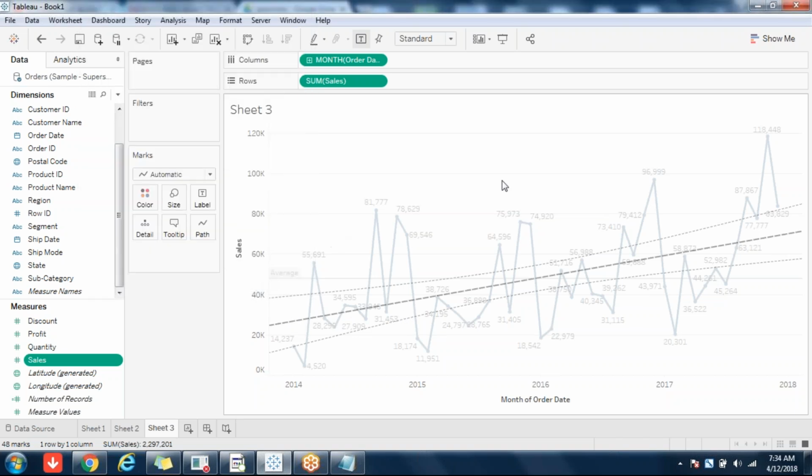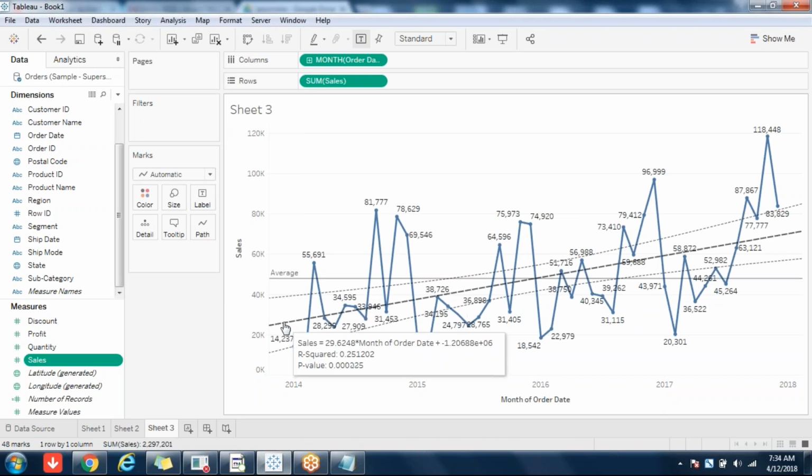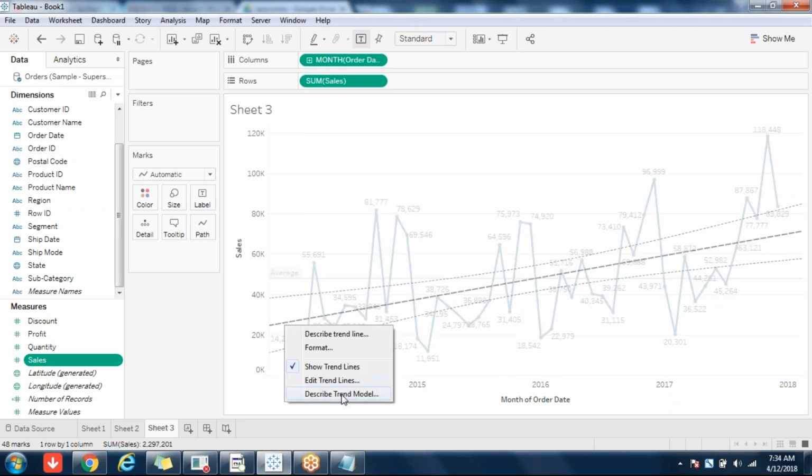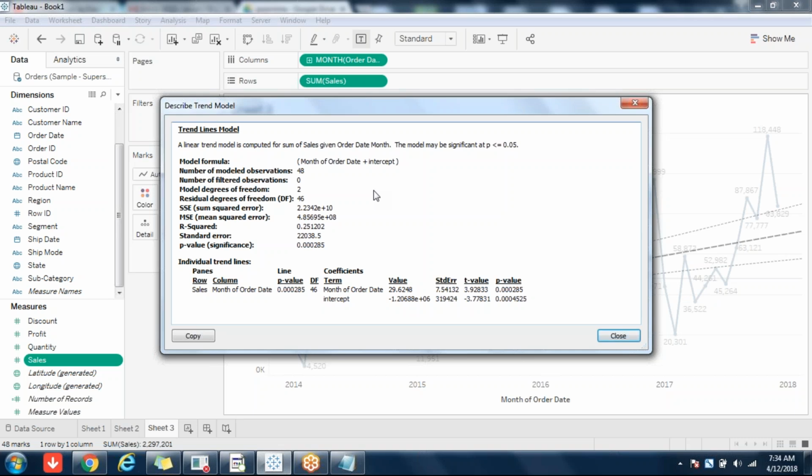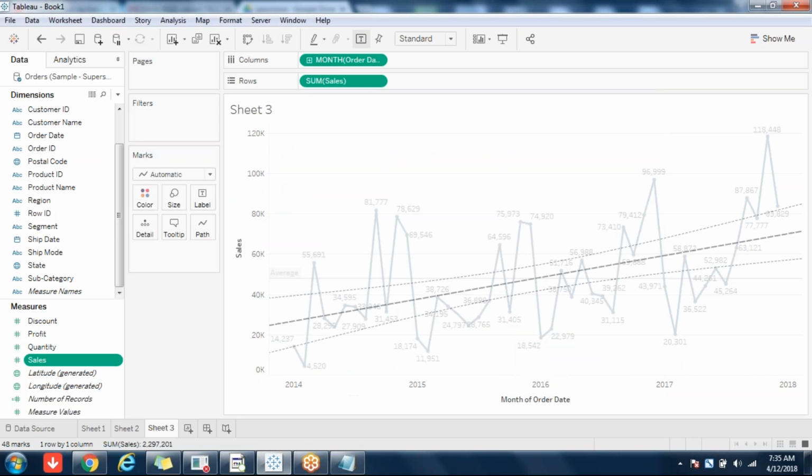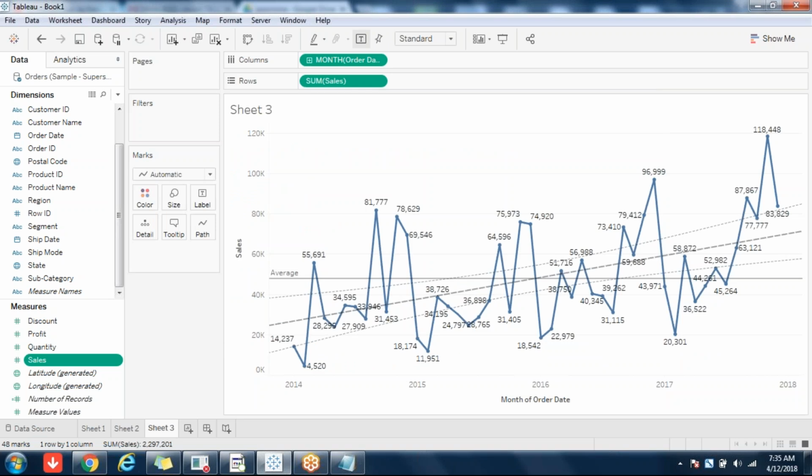This is with respect to the trend line. And of course, if you want to see how the trend model is applied, this is how the linear trend model is computed. This is what you need to know. This is the trend line as you are seeing there, and this is the trend model. It will help you understand that over the last 4 or 5 years, though my sales is highly inconsistent, it is growing. The line is going up.